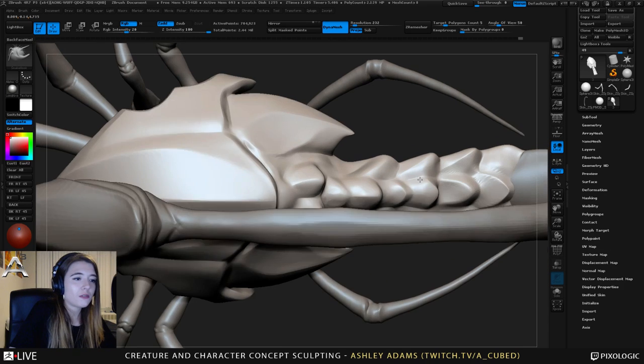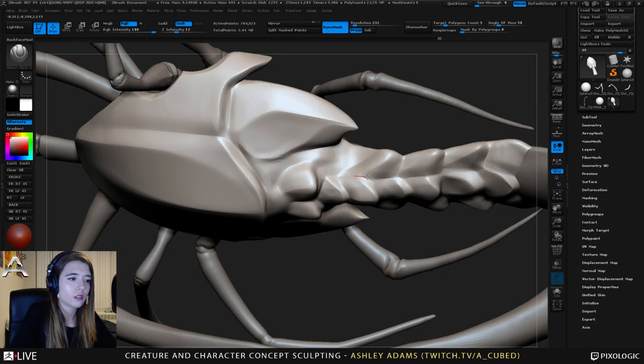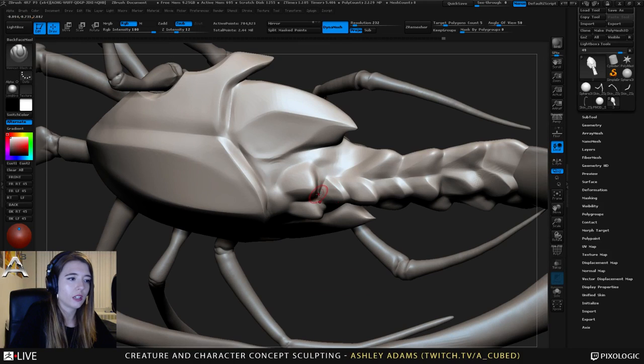Thank you, Reggie. I don't know if I'm going to do eyes. Maybe. It'll be really crab-like eyes though, I think. Little beady, creepy eyes that are very, very hidden away.